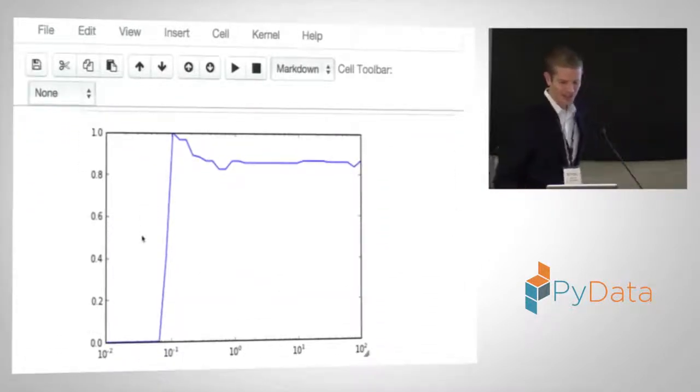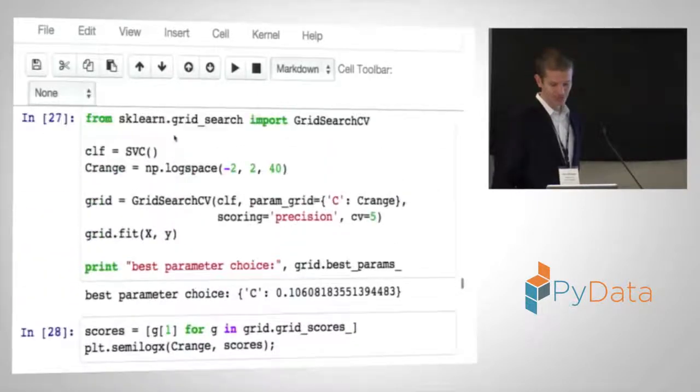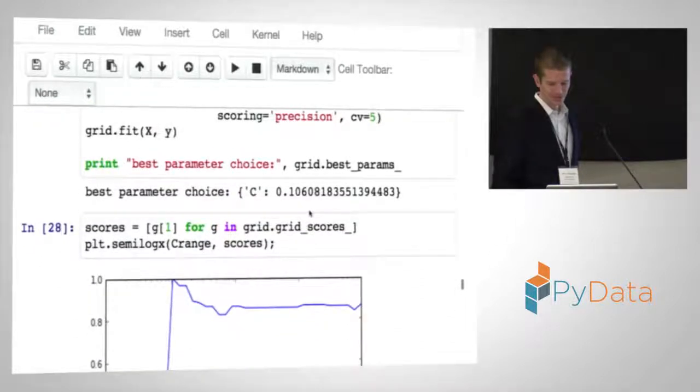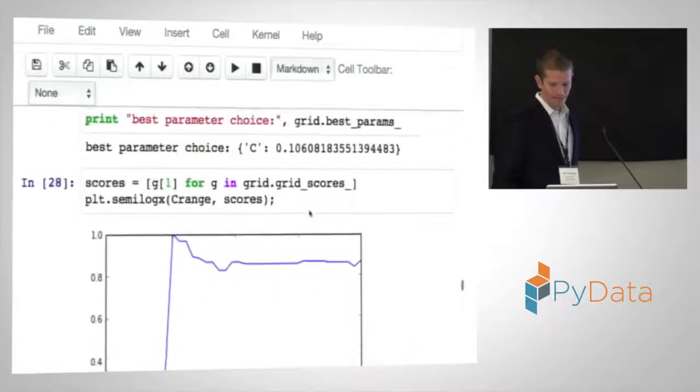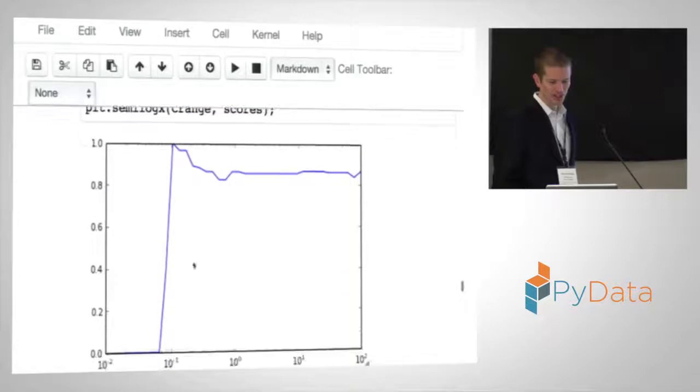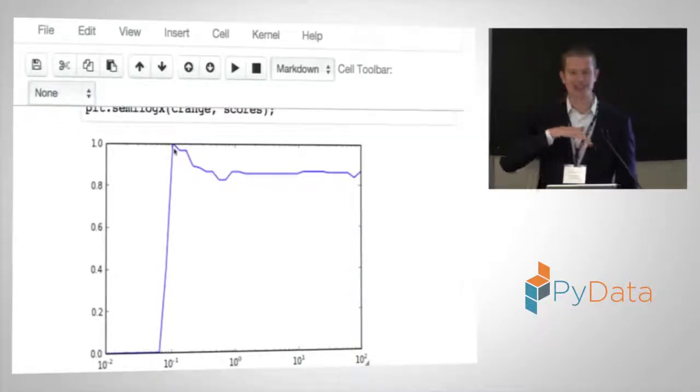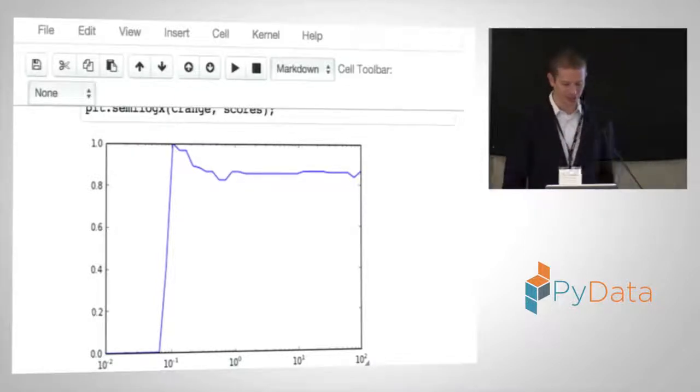So we see that right around 0.1, our precision is near 100%. So this is saying that there's a particular place in this algorithm where the precision is really good. But you can see how sensitive this is, right? If we go from 0.1 down to 0.07, then all of a sudden our precision goes from 100 to 0.